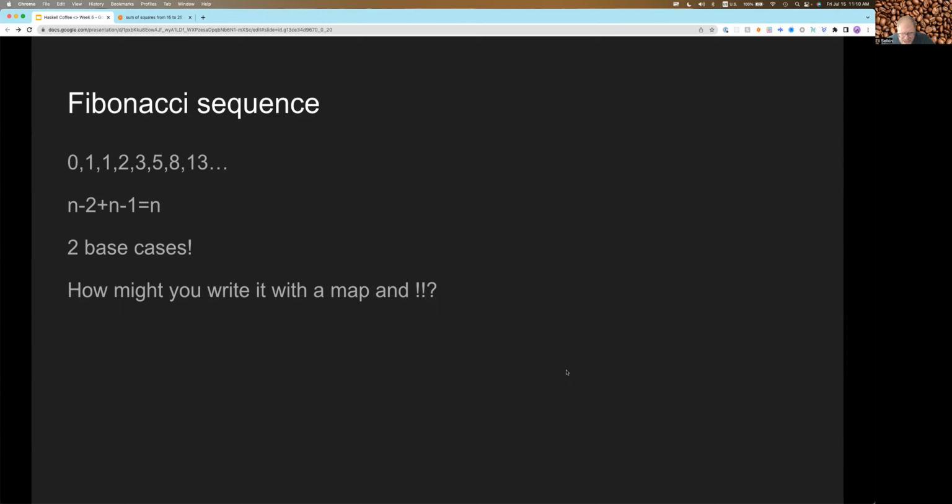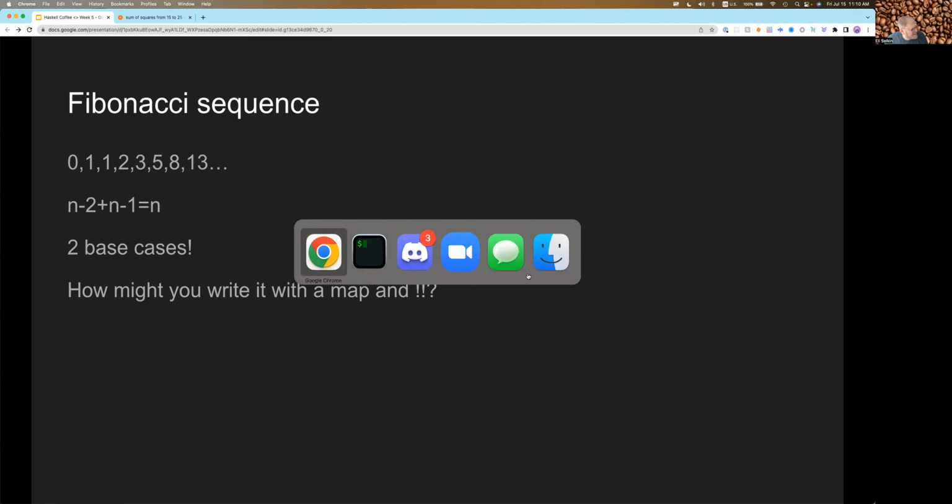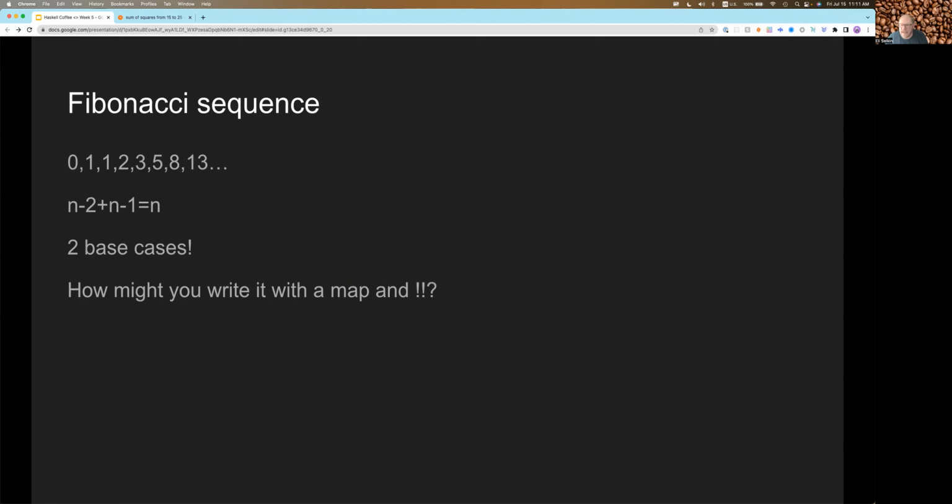There are solutions to Google, but I'm gonna go around and ask you what those things mean if you Google them and just write them out, and why we would do something like Fibonacci using a map and using the double exclamation mark. Okay, so I'm going to break you into groups, and we're going to take a look at this, and I'll come around to the groups and help.